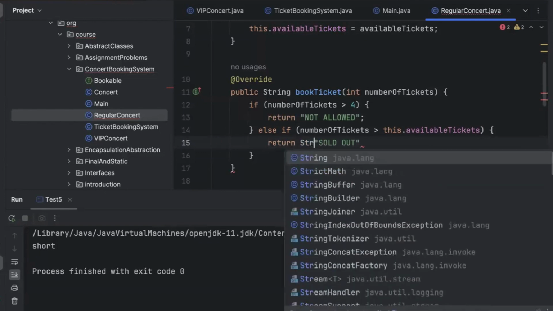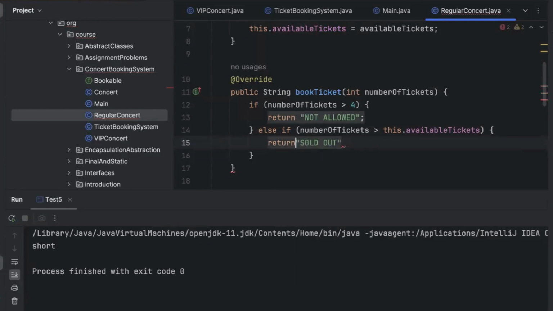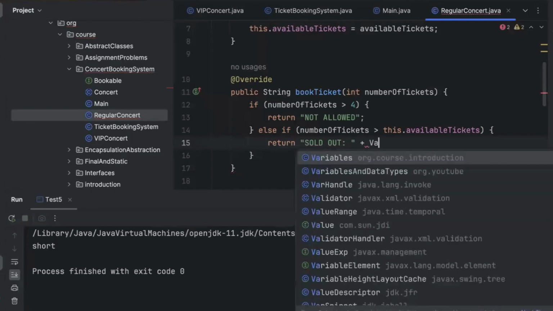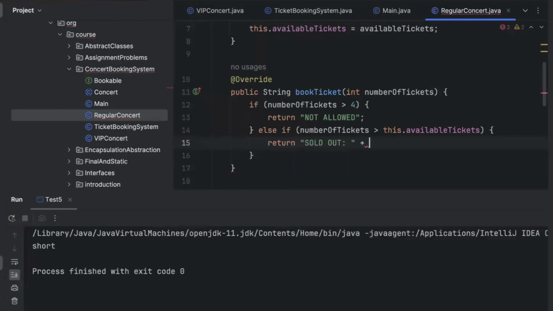You can do something like this: return a string, sold out, available tickets are, and you can add the available tickets.